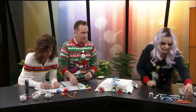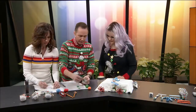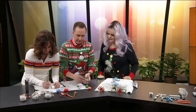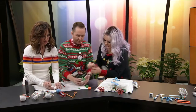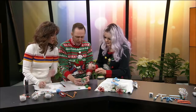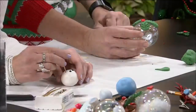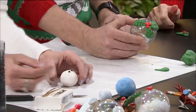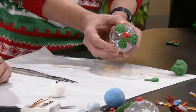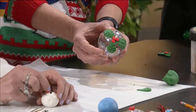We're going to take a glass ornament — this one I've blinged out, so you want to get just a plain one. Don't put the bling on there when we bake it. Take it and put the clay right over the top of that and press it down. You're going to put three little berries on it — look how cute! Kelly, I cheated a little bit and made you a nose. You stick it on and hold it up to show the camera.